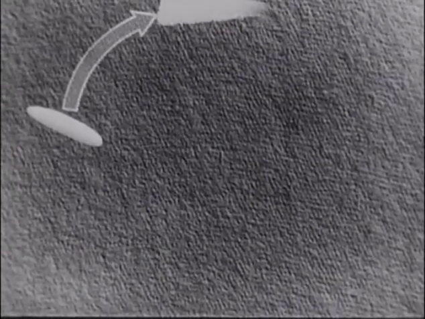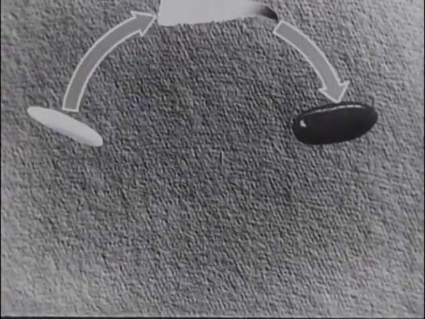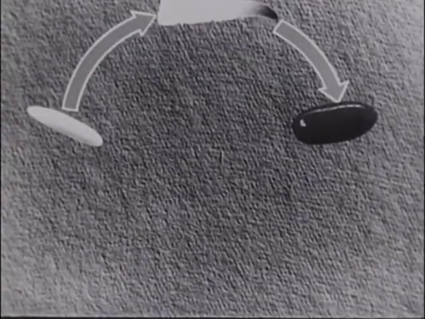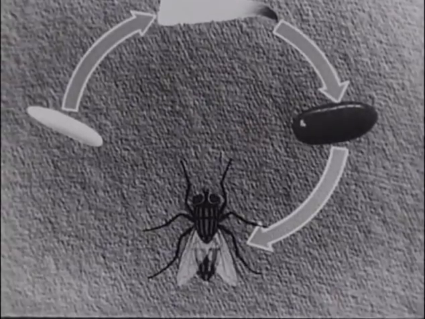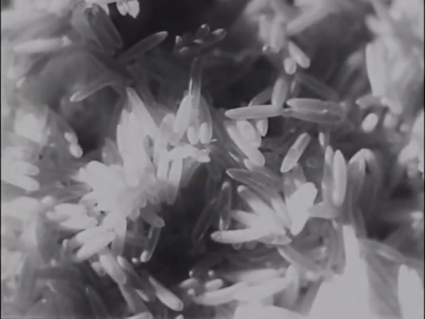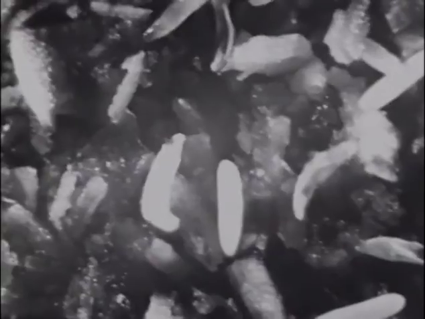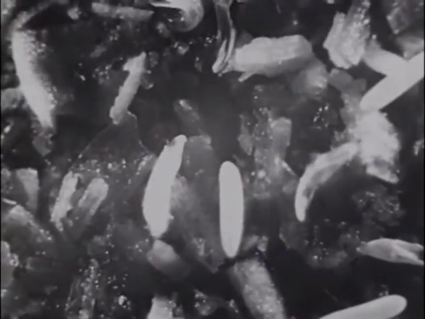Typical of most of the higher insects, the life cycle of the housefly starts with an egg, from which comes the maggot or larva. The larva forms a pupa similar to the chrysalis of a butterfly, and from the pupa emerges the adult fly. The eggs are laid in batches on decaying organic matter, and a single housefly may lay well over 500 eggs in her lifetime. Under normal summertime conditions, the eggs will hatch in 24 hours or less.